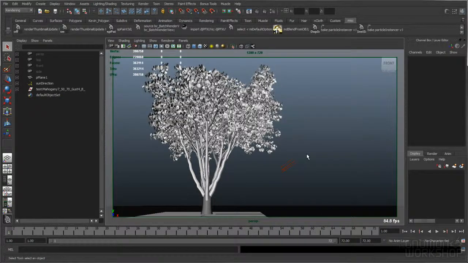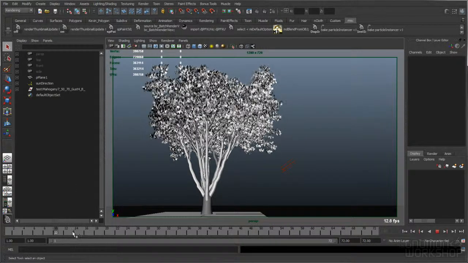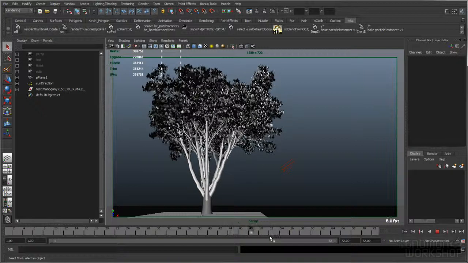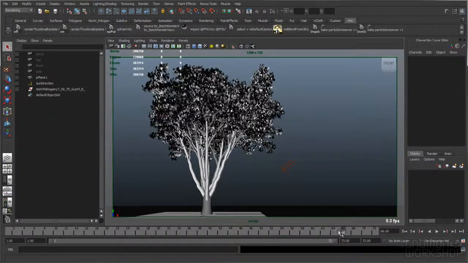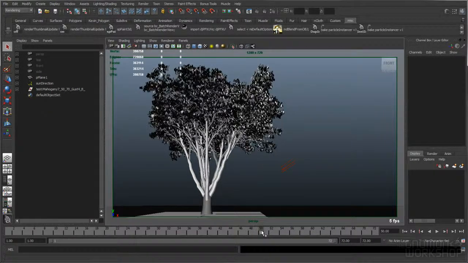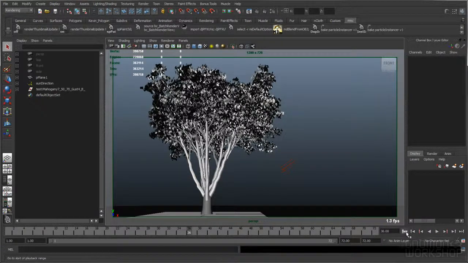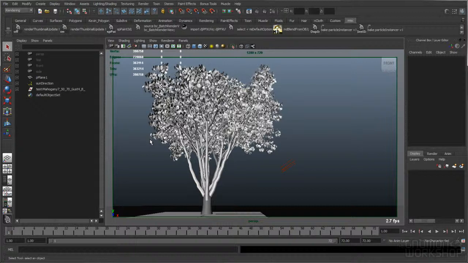All right, so what I have open in Maya right now is a tree that's been exported from Onyx with animation, just so that you can see what you will end up with. If I scrub in the time slider, we can see that there is some wind animation, which is primarily affecting the leaves and the twigs. The way that this is done is via an OBJ export. Onyx exports a series of OBJs, and then that has to be imported into Maya.